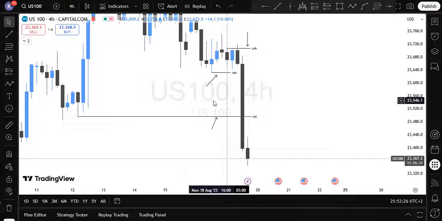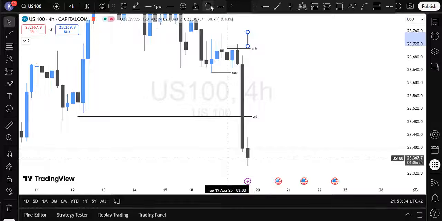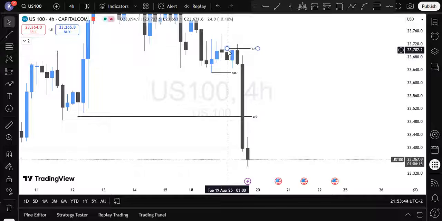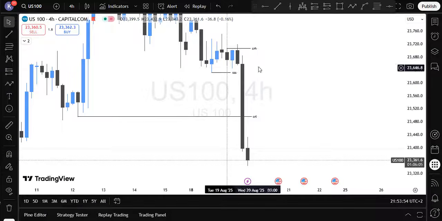You understand? And then what's left to complete your setup? A total soup. Remember, we don't take any trades without finding a total soup or a liquidity sweep. You understand? So since it's like this here, this is where we got our setup. Obvious, we're looking for selling opportunities, right? Since the market respected our key level. So meaning we were expecting a total soup to the upside at the CRH. Then we do what? Then we look for what?